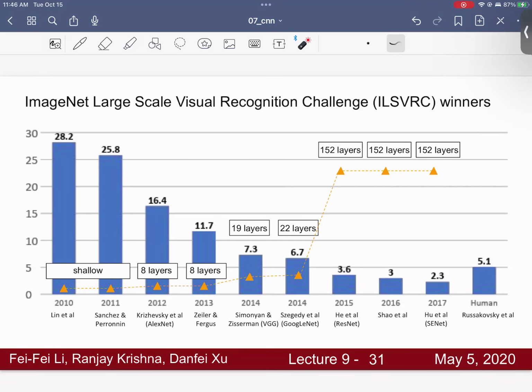And before the rise of deep learning, which is 2012, this was what people used to get, like 28% error or 25% error. So error meaning it's basically like 72% accuracy, 75% accuracy and whatnot. But then after 2012, after CNN deep learning architectures came in, it started decreasing very rapidly. And 2017 is using some SCNet. I'm not sure what SCNet is.